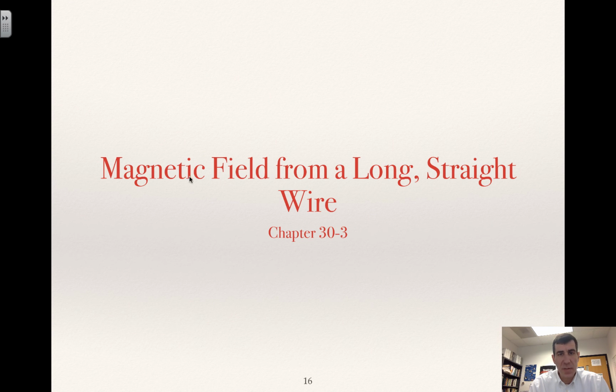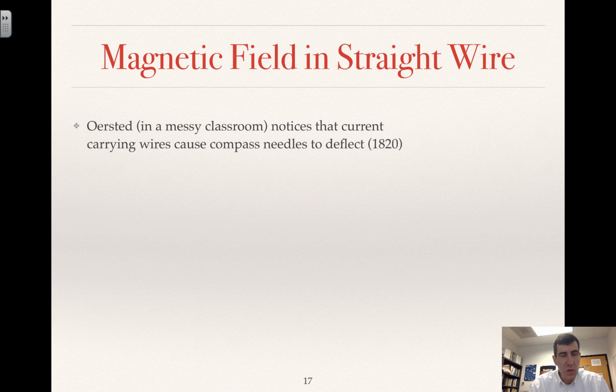So in this video I'm going to talk about the magnetic field from a long straight wire, and this is covered in chapter 30-3 of the textbook. Okay, so what we saw in the first video, well, I told you at least, that the source of magnetic field is actually moving charges.